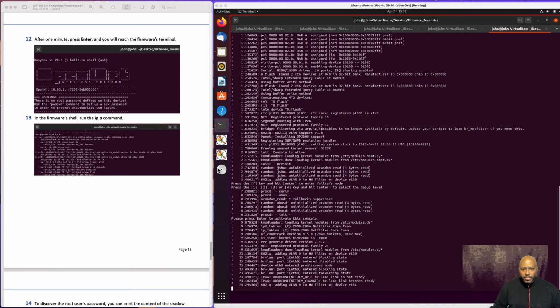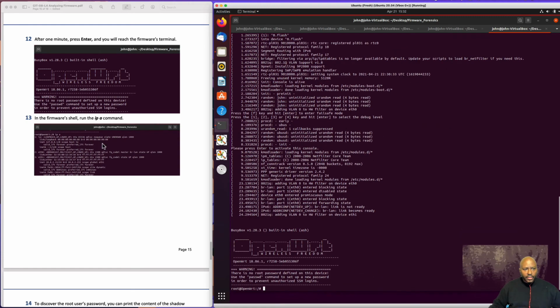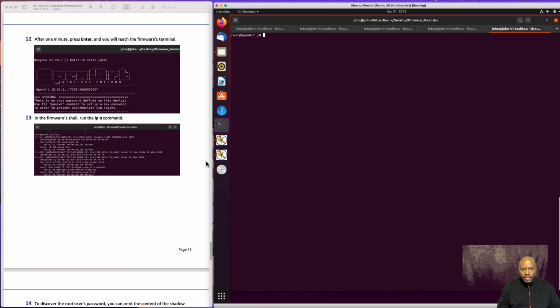So that took about a minute, and it says after 1 minute you get to this screen here. It's not obvious what to do next, but we are at the end. You just hit enter, and then you are now in the firmware. Now this is just a regular prompt, so I can hit clear to just get to the top, but I'm in the OpenWRT and I'm logged in as root, as you can see here.